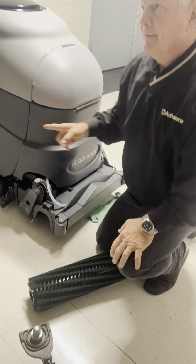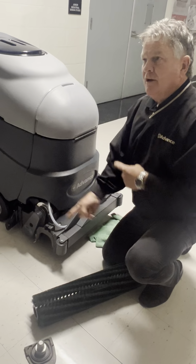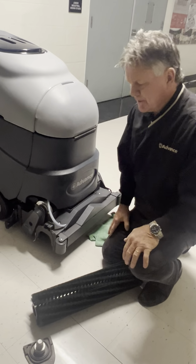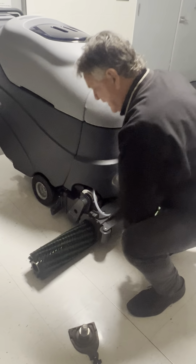We recommend that when you take them out, you inspect them and clean them after every use, because we're going to have carpet fibers and hair and stuff wound around there. When you take it out and inspect it, you can flip it back around and put it back in.